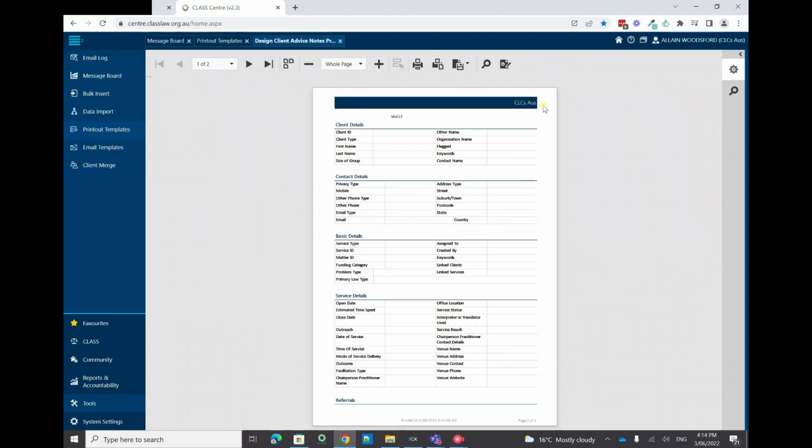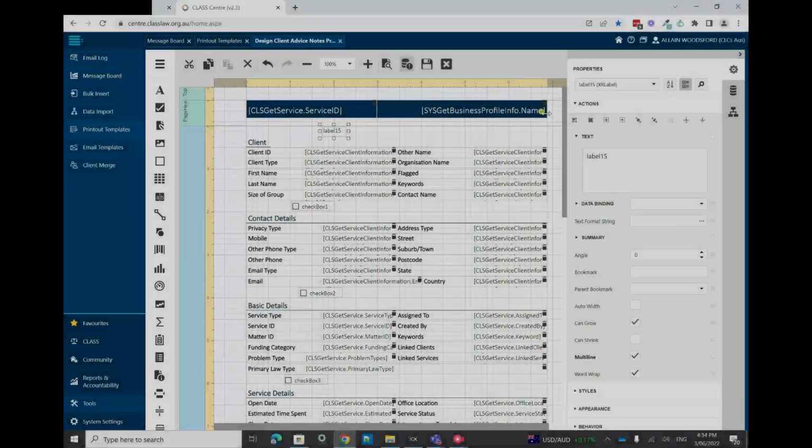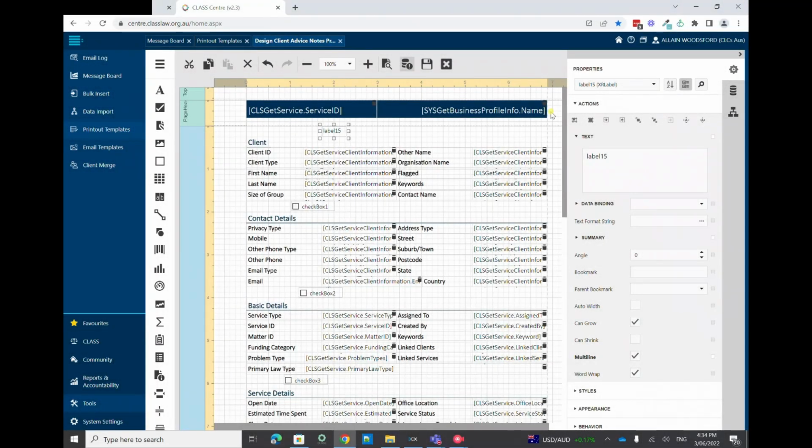It might not be too obvious, but when you're actually in this screen, besides the exporting and printing controls, these are obviously quite familiar because they're the same ones that appear when you actually go to print this out on the service. But the exception here would be the designer button here, which if you left click gets you back into this view about the right side of the screen here.